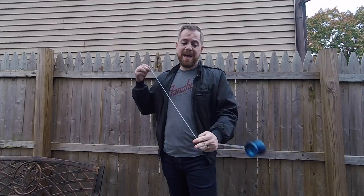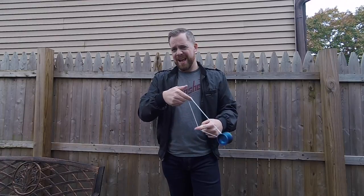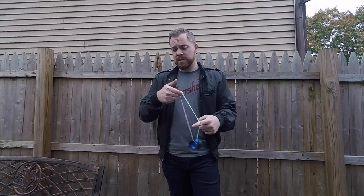I mentioned in the in-hands section that the pads were really tight and just needed breaking in — that was really all there was. There wasn't anything wrong with the response, it just needed broken in because it's flowable silicone. If you've not played anything with flowable silicone, you kind of need to break it in, and it didn't take long — maybe a good hour of play. One of the tests I do is an over-under boingy-boing, and now that's fine. I also put on their 100% nylon string, which did help. They recommend putting a standard thickness string on there — nothing super thick, as it might grab a little bit.